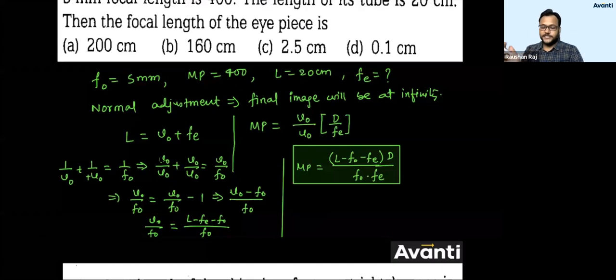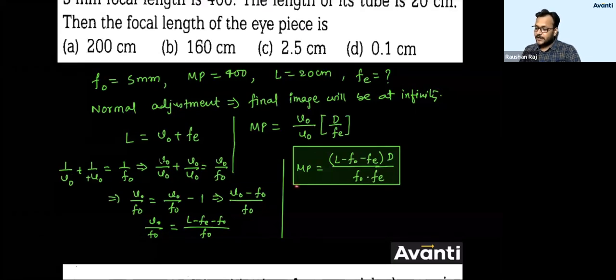But it will come in a lot of fractions, right? We'll be having 20 here, F naught will be 0.05 here, so a small value will come, then you have to calculate it. At the end, you write some answer in approximation and put it. Why am I asking you not to go for solving the value of Fe directly from here? Because if you look at the options here, you have to make a smart move, show some smartness.